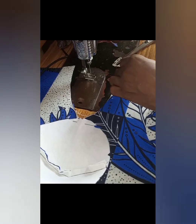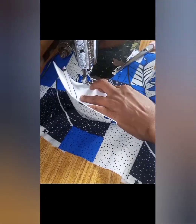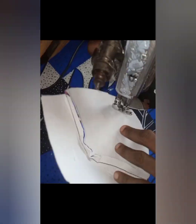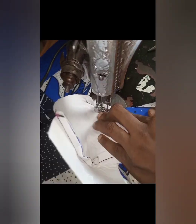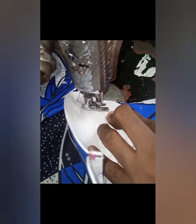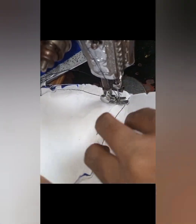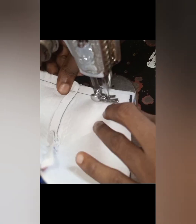For those of you who don't know how to join a cup, this is a quick video of how to do that. I'm taking my time to do all this because this is a complete beginner's guide to making a corset. Every other complicated corset you see, this is the foundation to which it is being developed. Apart from the back's corset, every other corset you see comes from this. The back's corset is the one that I think is also called Victorian corset, the one that comes with a V-shape on the front waistline. That's the only thing left out.